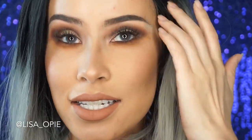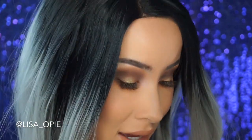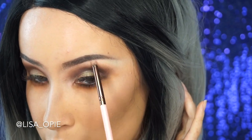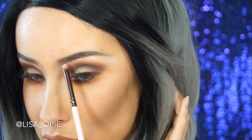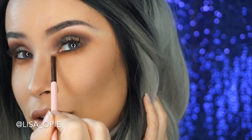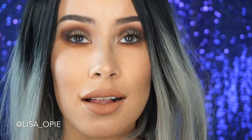So this is holographic. This is a duochrome color and I had no idea. I thought it was just a white shimmer color. No, this is a pinky purpley duochrome eyeshadow. So when you put it on, it catches light in a duochrome way, and I'm not sure if it shows on camera. I don't really see it showing, but in person it's amazing. It's literally a holographic eyeshadow.